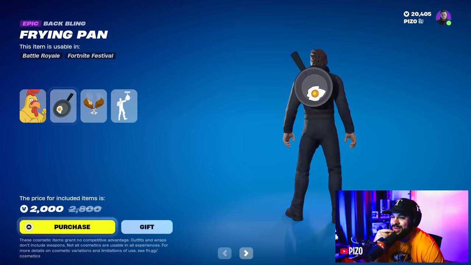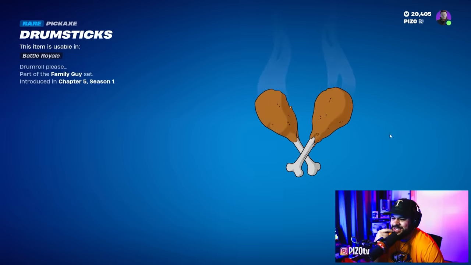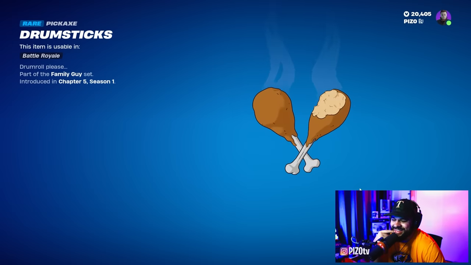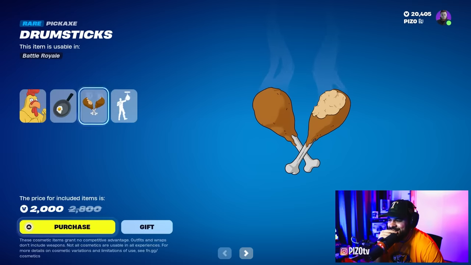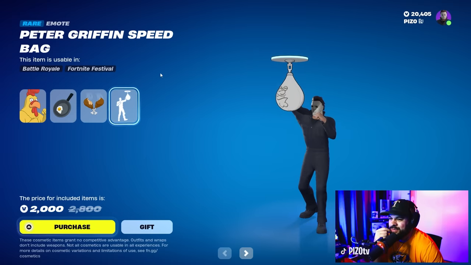But the frying pan back bling on Michael Myers. The drumsticks dualies. This is so dumb. I'm never going to use this. Maybe the frying pan. That's about it. Peter Griffin speed bag.